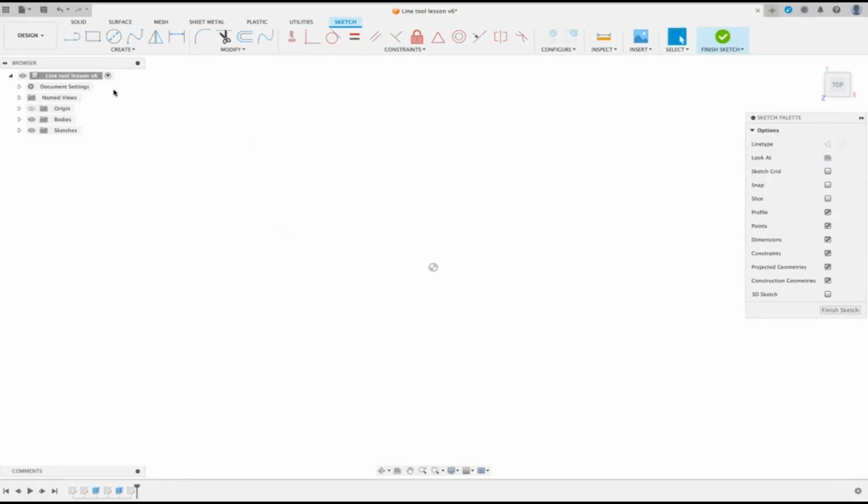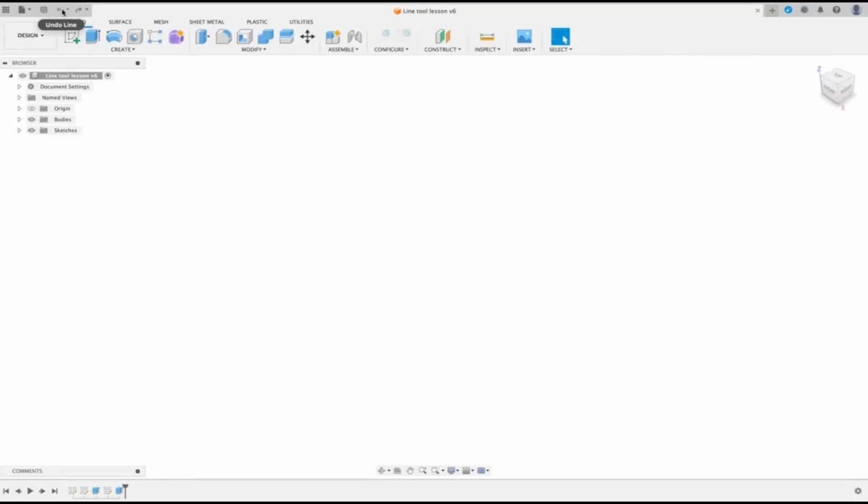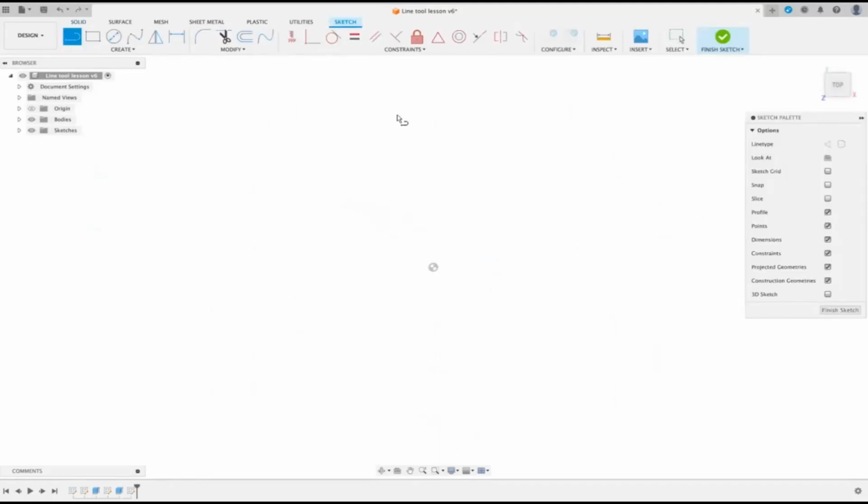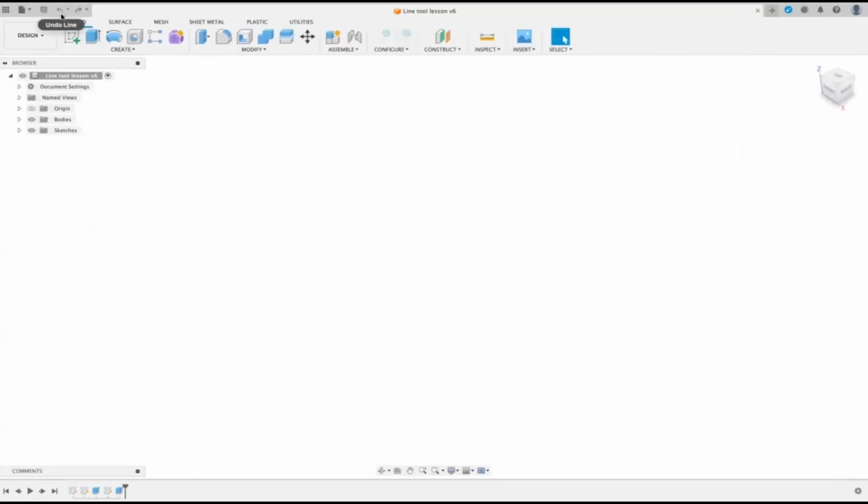So other ways of doing it. Let's just undo that. So going back to this one, another alternative that we can do is we can right click, we can go down to sketch, and then we can click line. Again, select the plane that you want to draw on, and the sketch tab comes up again. Let's just go back. Final one, just to show you how to get to it.